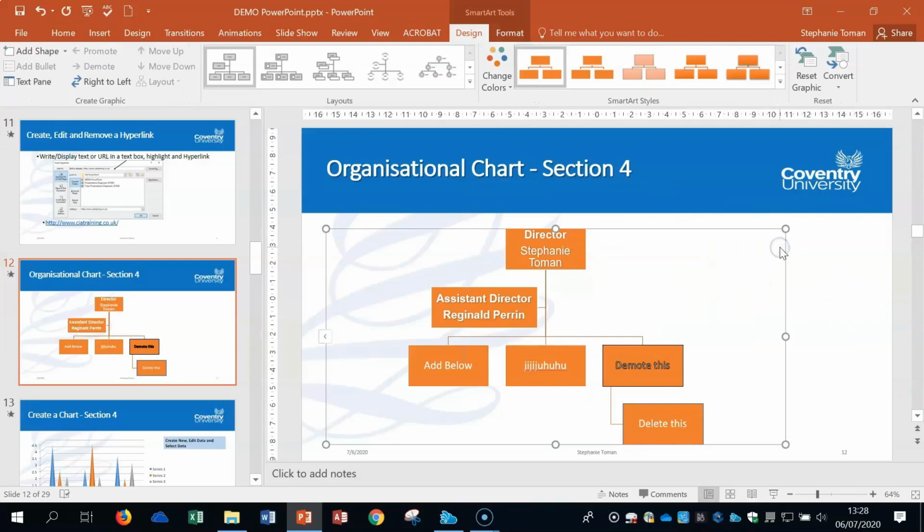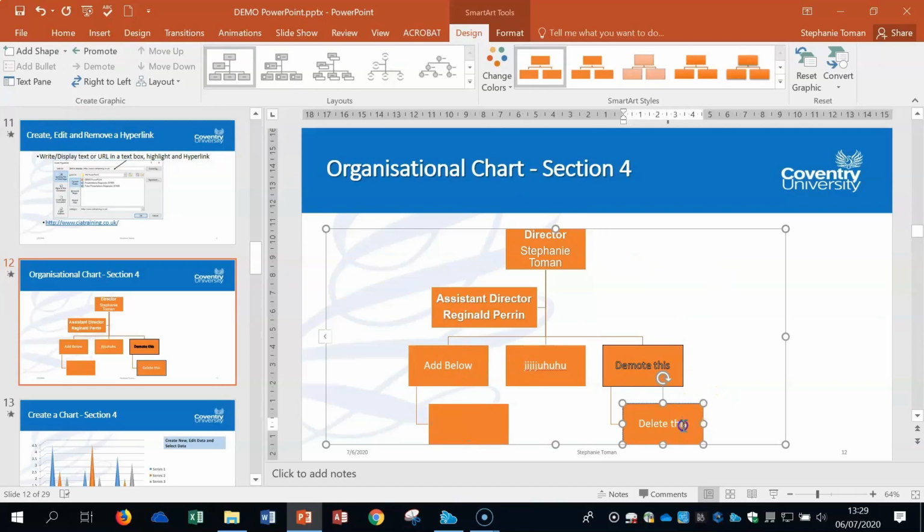Some of the things you may be asked to do in an existing chart, you can notice that I've got my tabs on the top here. So like I did before, you could add below. You could delete this. If you click inside and hit the delete key, you'll delete the text.